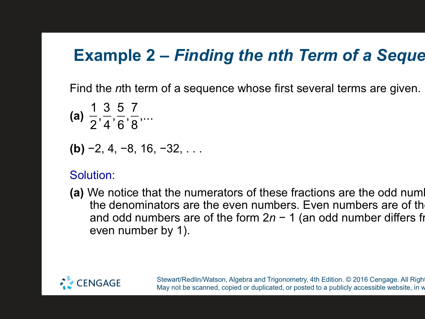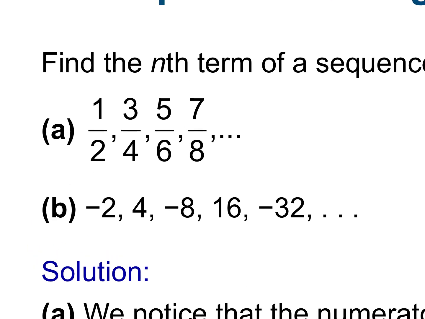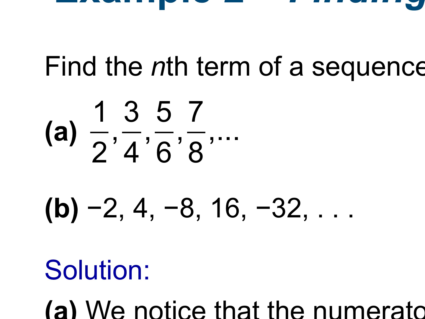Then you're going to find the rule. The ones that we're going to write, it's either that you're going to add the same thing every time or you're going to multiply the same thing every time. So think about this. Look at this first one. I know you guys see a pattern. Look at the numerator. What's happening every time in the numerator? How'd you get from 1 to 3 to 5 to 7? Adding 2. Okay, what'd you do on the bottom? Add 2. Right? But then the top is odd, the bottom is even.